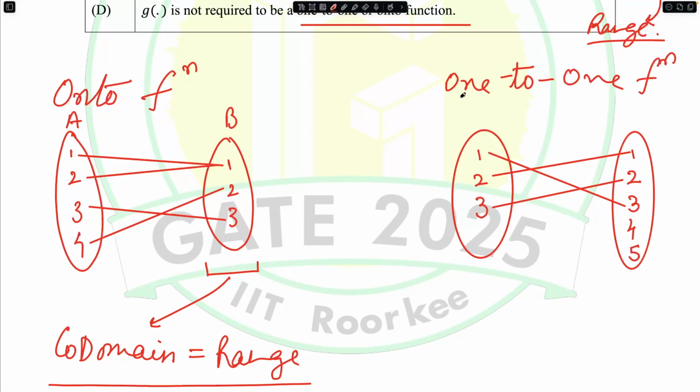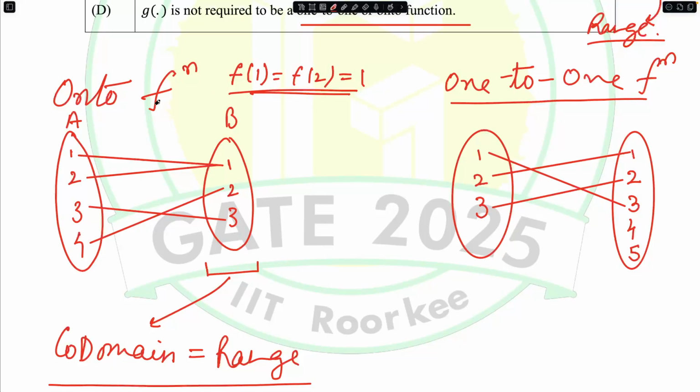And then there is the property of a one-to-one function, which basically means that for every single element there is a unique element in the codomain. That property also need not be part of a function. For example, over here for both values 1 and 2, the corresponding value was 1. In this particular scenario, f of 1 is equal to f of 2 is equal to 1. This can hold, or cannot hold. By the definition of a function, there is no restriction on that.